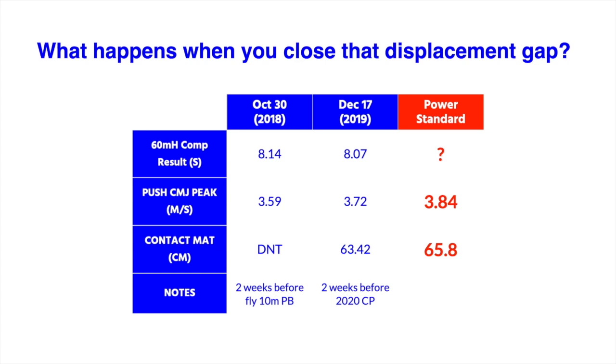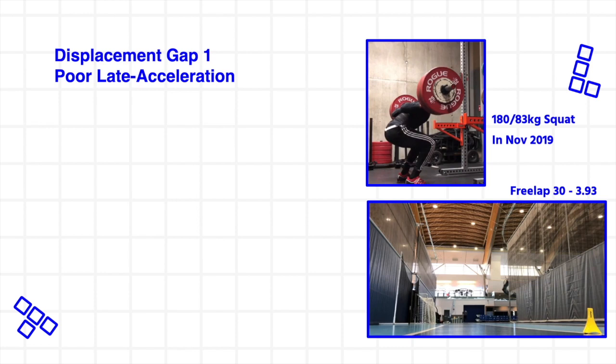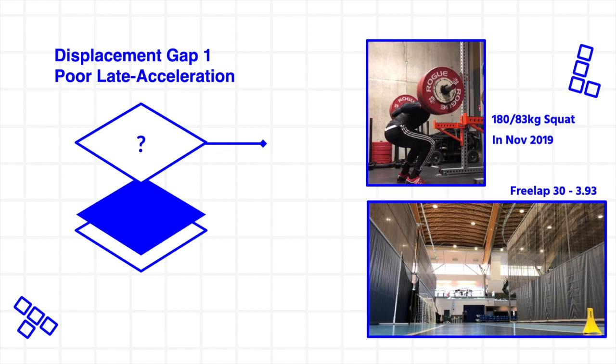What happens when training allows for achievement of that 3.84 peak velocity? For this athlete, acceleration development always goes from short to long focus. From September to March, runs start off at 10 meters and then move gradually towards 50 meters. Though there were massive improvements in acceleration rate indicated by 0 to 30 meter split times, 30 to 50 meter times were poor and well below 10 meters per second. Alongside resolving poor acceleration technique responsible for creating the velocity plateau, I suspect that physically ineffective work had been done around the knee dominant position, which held back 30 to 50 meter times — since at higher speeds there is increasing importance of applying vertical forces. Additionally, the athlete's PB back squat around 2.1 times body weight indicates a very hip dominant squat, further supporting ineffective work around the knee extensors.